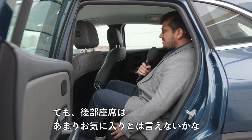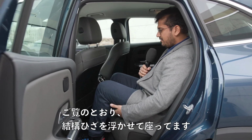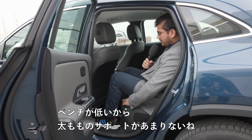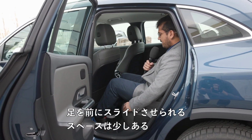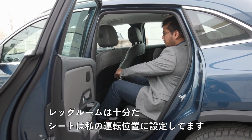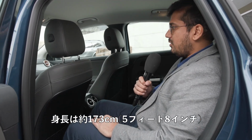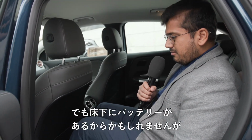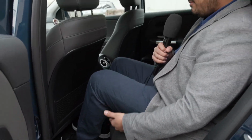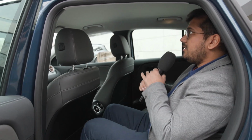But the back seat is perhaps not my favorite. And as you can see, I'm sitting fairly knees up. There's not much under thigh support because of the low bench. I do have a little bit of space to slide my feet out in the front. Plenty of knee room. The seat is set to my driving position. I'm 5'8" or about 1.73 meters. But again, because of the batteries in the floor, perhaps there's a little bit less. They had to keep the seat a little bit lower.